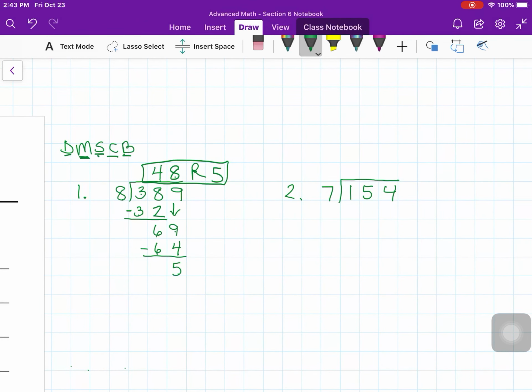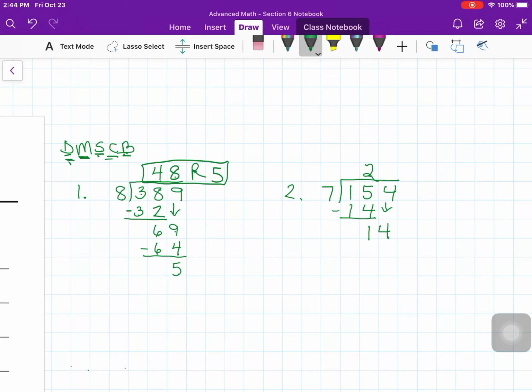All right. Let's enlarge that a little bit. I'm still following my "Does McDonald's serve cheeseburgers?" so my first step is to divide. So 7 goes into 15 2 times, and I multiply. 2 times 7 is 14. Then I subtract, and 5 minus 4 is 1, and 1 minus 1 is 0. I check to make sure 1 is smaller than 7, and it is. I bring down my 4. Then I repeat the process.